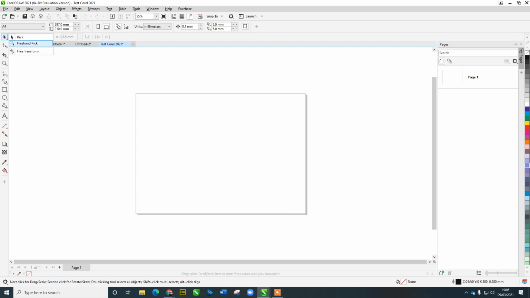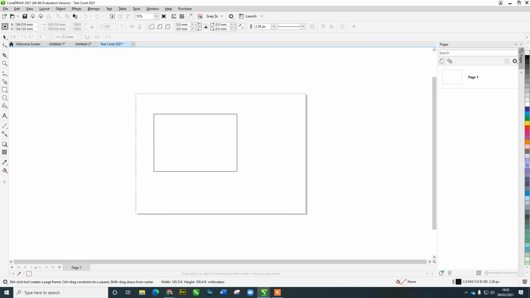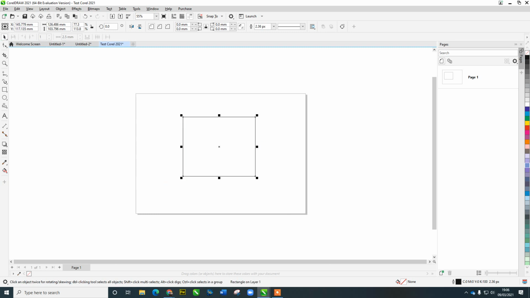It's what you use to select everything, and you will always keep coming back to this. Your shape tool. To explain the shape tool in a little bit more detail, I'm going to select the rectangle tool and drop and click a box onto the screen. Now we can drag the sides up and down to create the desired sizing and ratio that you want.